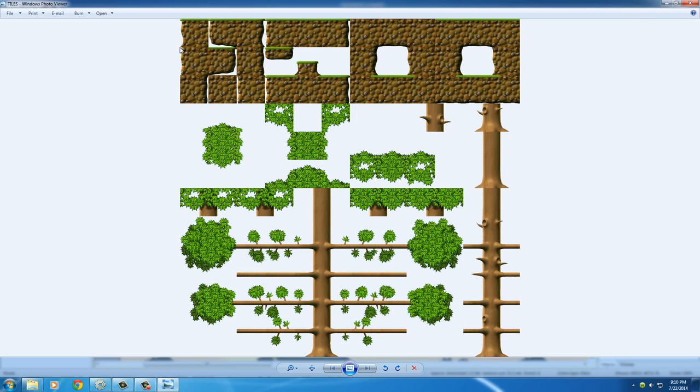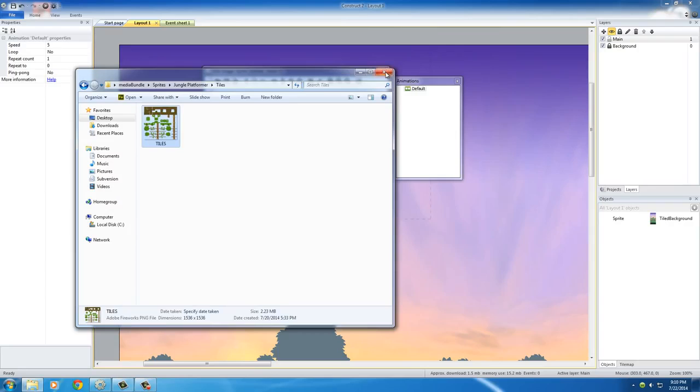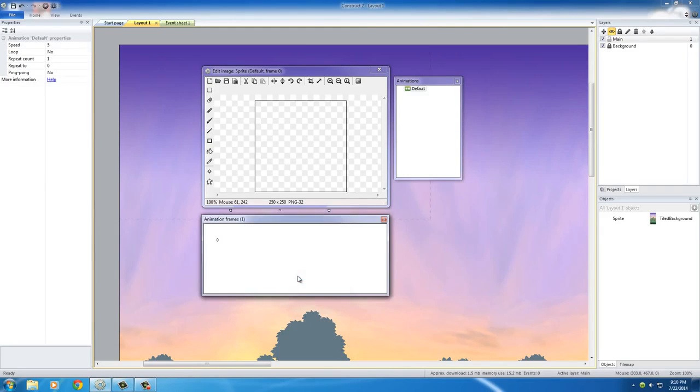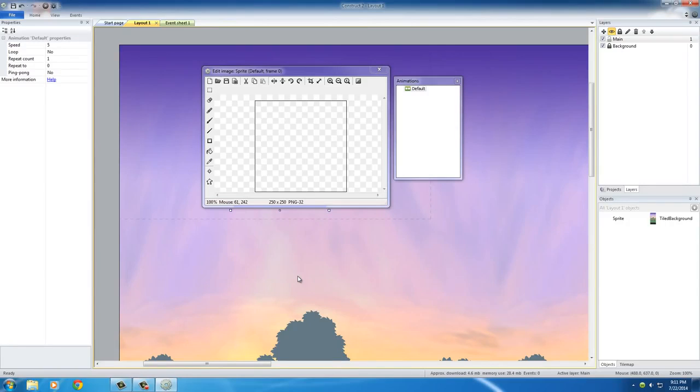But before we import this entire image, because it looks weird right now, we need to tell Construct 2 to break this up in a 12 by 12 formation, or whatever you want to call it. That's how we want to break it up. So we'll put 12 by 12 and hit OK. Whenever we do that, we've got to give it some time to work. But it's automatically going to split that one big image into a 12 by 12 section, giving you 144 smaller images. So that's what it did right there.